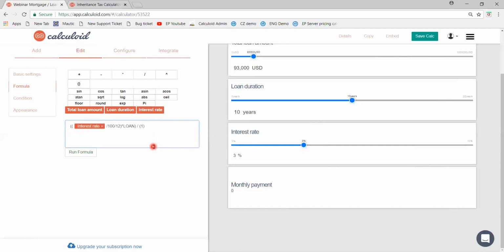So let's just type in the formula. When you are copying this calculator, I actually want to insert it here. When you copy this calculator, you will find out that the formula is already there, because we have a mortgage calculator like this on our website. And it's as easy as simply copying the calculator. Just in case you rename the field, you might have to slightly adjust the formula. But unless you are making big changes, you can just stick to the formula that is there without any changes, and it will still work fine for you.